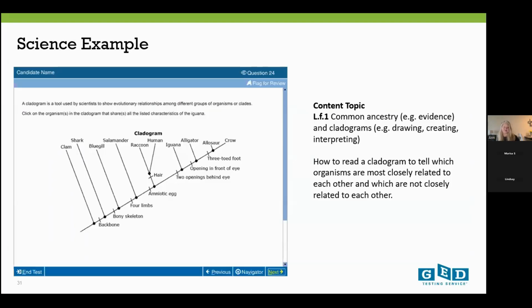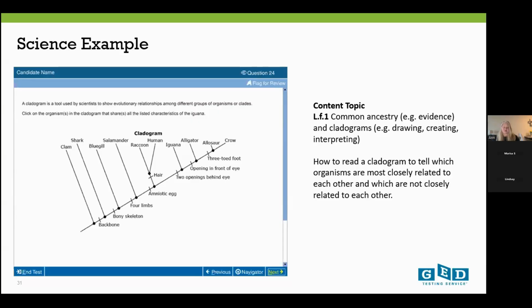And here is an example from our free practice test that is online, and I'll talk about that. Remember the AGE, the Assessment Guide for Educators, lists all of the skills that we will possibly have on the test that you can teach in class. But at the bottom of the AGE, in each specific content area, there is a list of content topics to help guide you in your science class. Obviously, science is a huge, broad spectrum of content areas. Well, we wanted to help you narrow down the content of what you're teaching in your class.